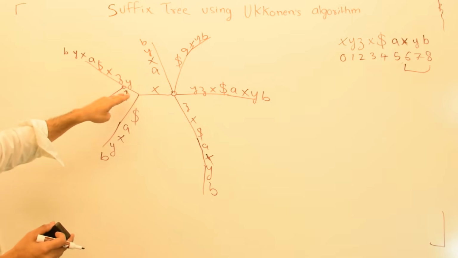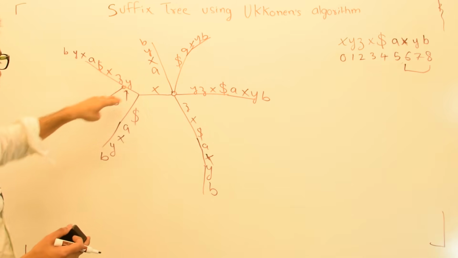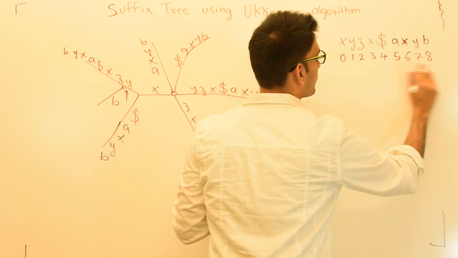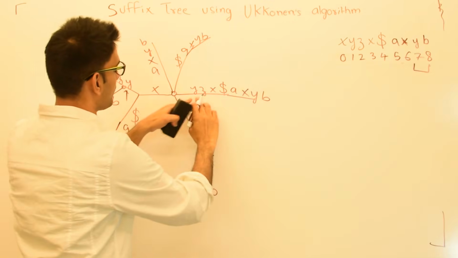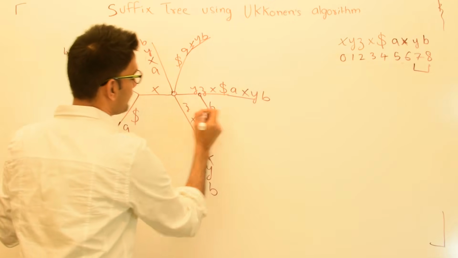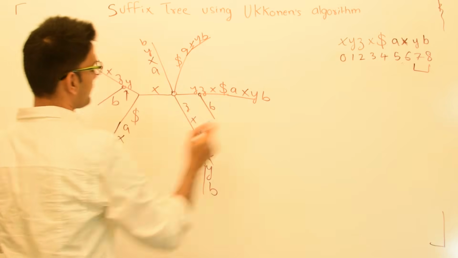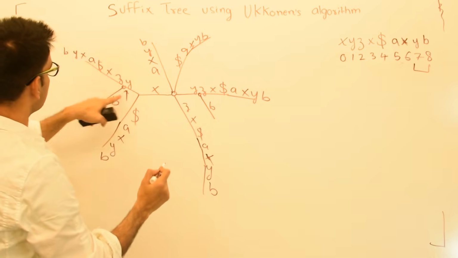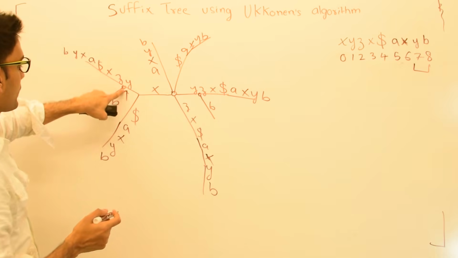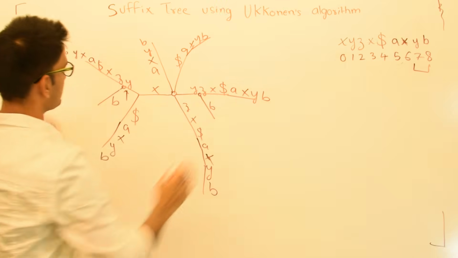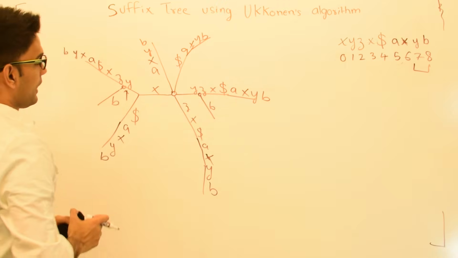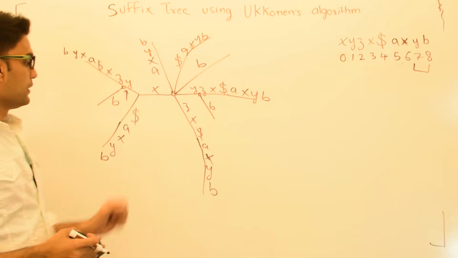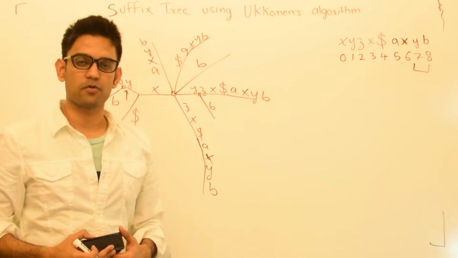So this becomes an internal node. And there are 2 paths from here, one towards b and the other one towards this one. And then for this one, yb, we go here and then we add b here. So there is yb, one path here and the other path is this one. As you can see, this path and this path are exactly the same. The internal node here and the internal node here have the exact same path after the internal node. And then finally we'll add a b here. So that's a rule 2 extension. So these are the 3 rules of Ukkonen's algorithm.